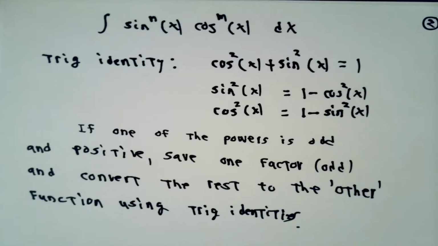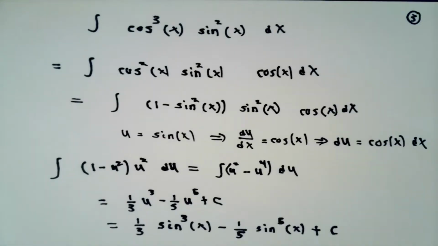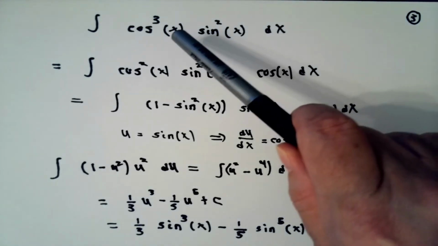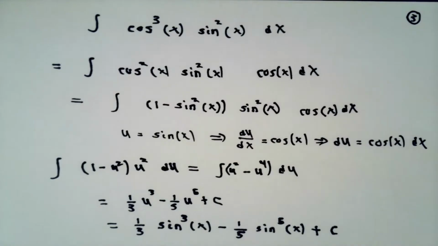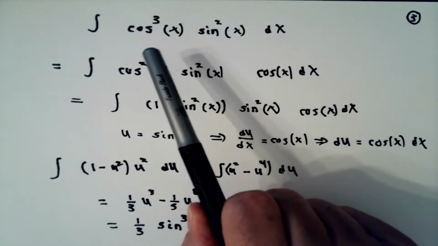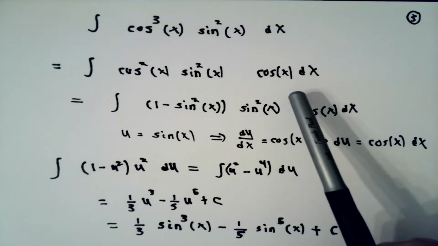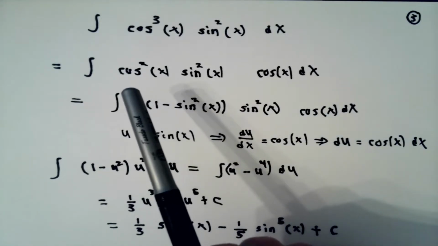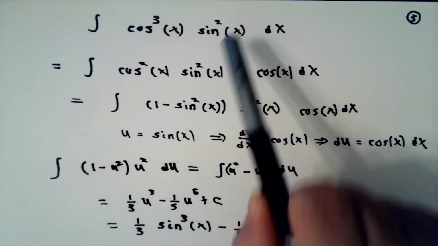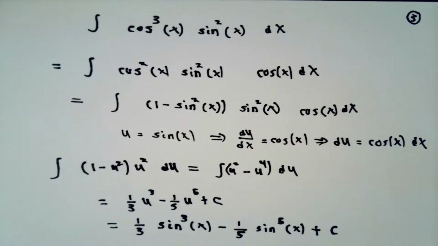It'll be easiest if we look at an example. The easiest example of this sort of thing is something like this. We want to find the integral of cosine cubed x sine squared x dx. The thing that should draw our attention is the 3. 3 is an odd positive whole number, so I'm going to take one of the 3 factors of cosine x and split it off, write it down beside the dx. That leaves 2 factors of cosine x behind and the sine squared that we had.